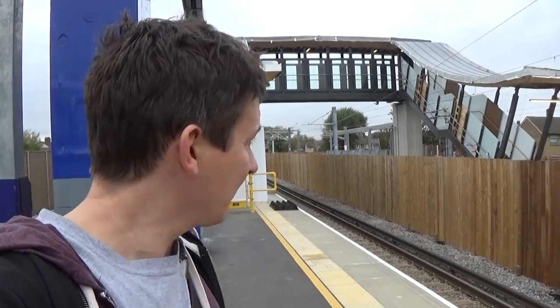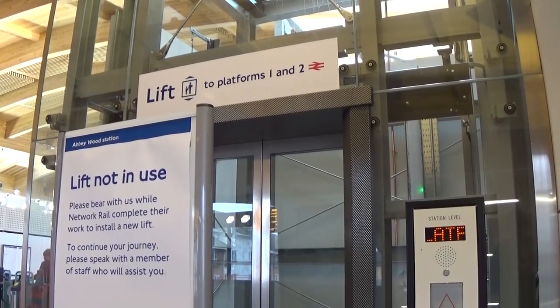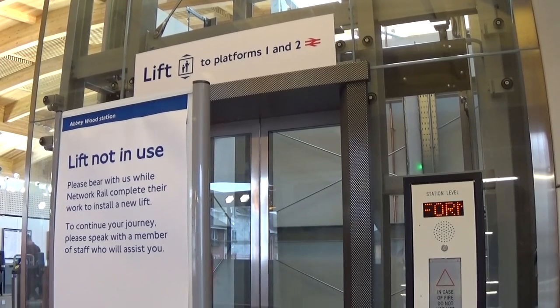I've come right to the end of the long platform. There's actually a footbridge at the far western end of the station to take you up and over, as well as — if we look back along the station — the main footbridge about halfway down that isn't complete yet, which will allow people to change from southeastern platforms over to the Crossrail platform. I can imagine a lot of people from Kent, coming in from Dartford and beyond, changing here at Abbey Wood, crossing over the bridge and getting onto the Crossrail services. It's a shame it's not a cross-platform interchange, but that would have been very hard to do — the easier, cheaper solution is just to build a footbridge. I can see this being a major change point. Come next year, December 2018, the first Crossrail trains should run from here, out of Abbey Wood.